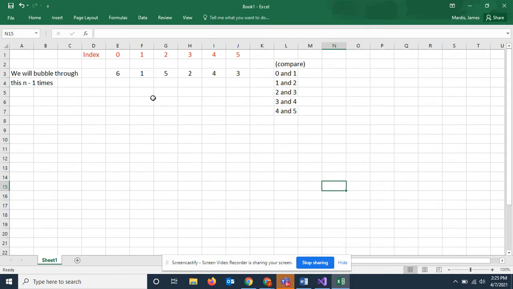Inside your program, you're going to have a swap function. All right, so let's go through these. We're only going to compare 0 and 1, and those are index numbers. So we compare 6 and 1, and you can see the 0 element is greater than the first, so we swap them. This is going to be 1, and this is going to be 6. The rest of these we just bring down. Now we compare the first and the second. Again, this one is greater than this one, so we swap them. That becomes 5, and that becomes 6. All the rest just get brought down.